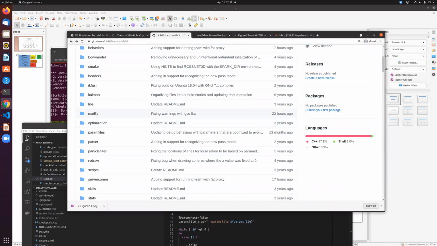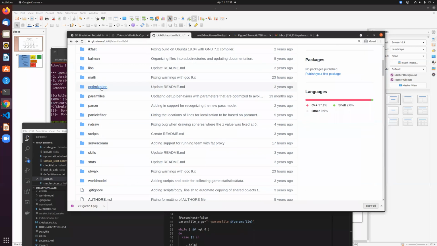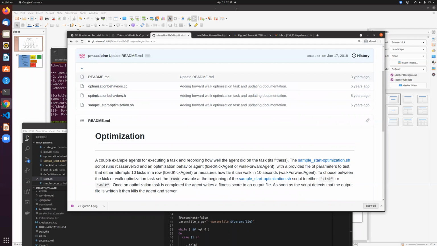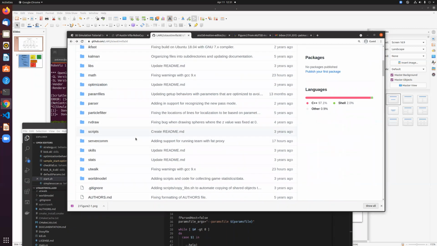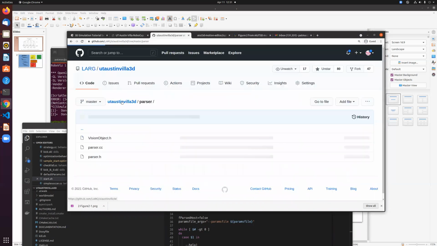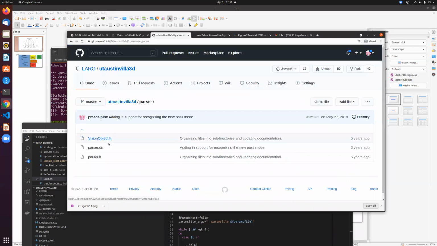Math, well, that's just some general math calculations, some utility functions. I already talked a little bit about the optimization directory, which I went through for running some optimization tasks. The parser, you probably don't need to change it unless something has changed in the server.